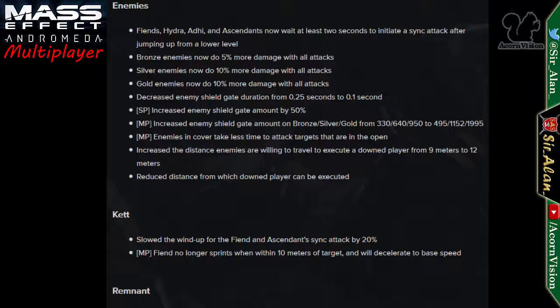Addy is not so much of a problem because it's not a sync kill. Most of the time I find with Hydras and Destroyers is that they will do a hell of a lot of damage to you, to the point where you can't really ignore them or not notice them when you're in the middle of a gunfight. So again, that's not a problem.